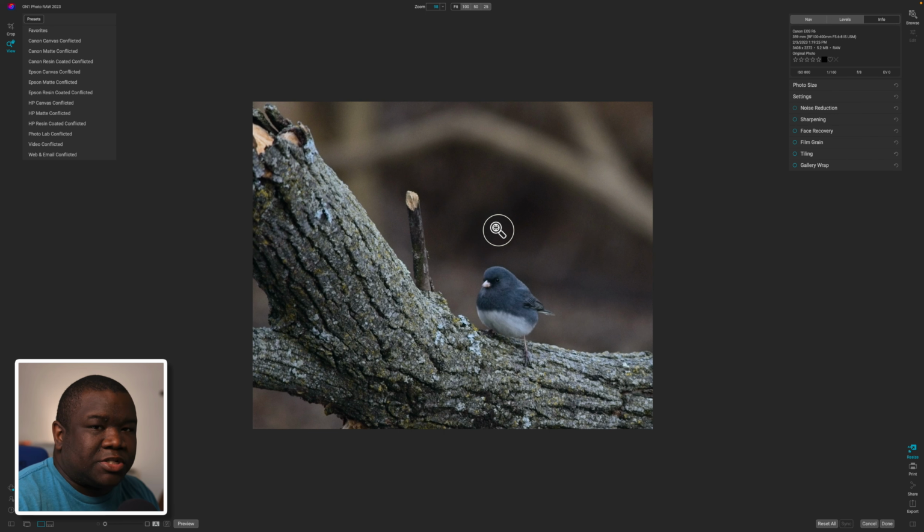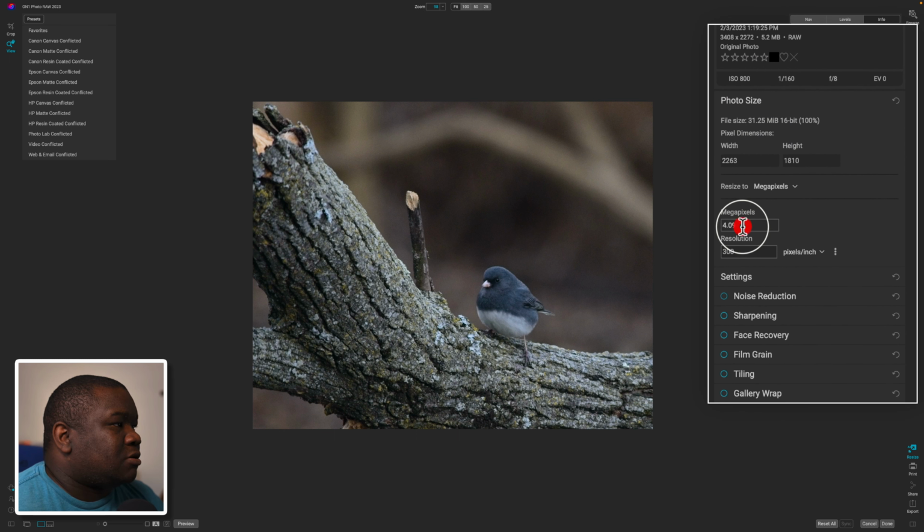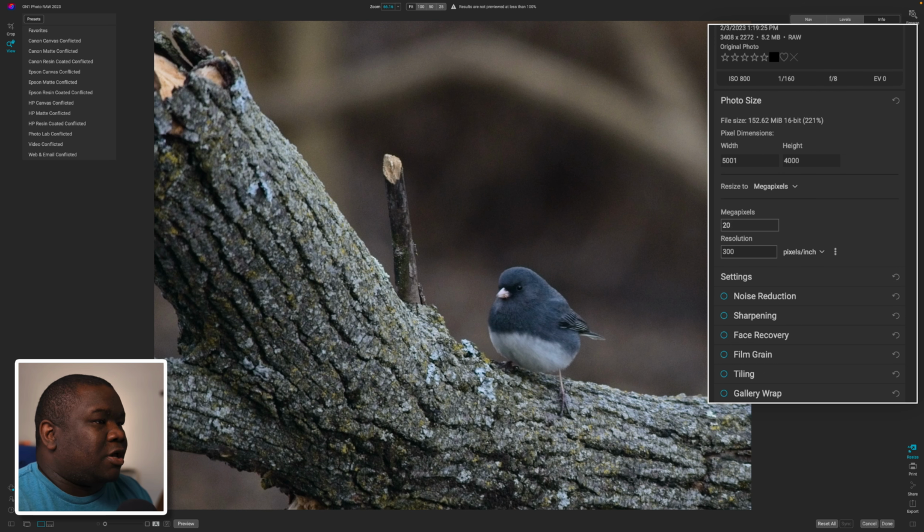All right, so now that Resize AI has popped up, I can go ahead and start working on the new dimensions of my photo. Now, I'm not going to make a full tutorial around Resize AI. If that's something you're interested in, then leave it in the comment section below. I don't use this feature all that often, but because ON1 is a photo editing suite, I'm going to use it today. So what I want to do is click on photo size, and then come down here. Instead of this being a 4 megapixel photo, I'm going to go ahead and just put it back to 20 and then hit enter. And this is going to blow up the image, make it larger.